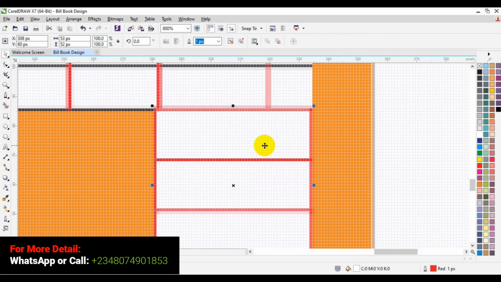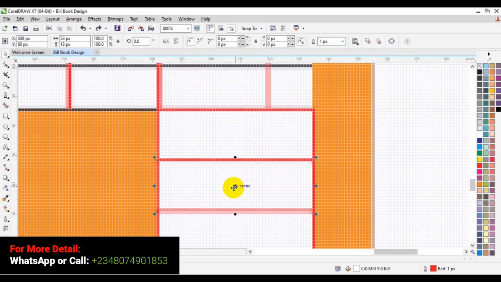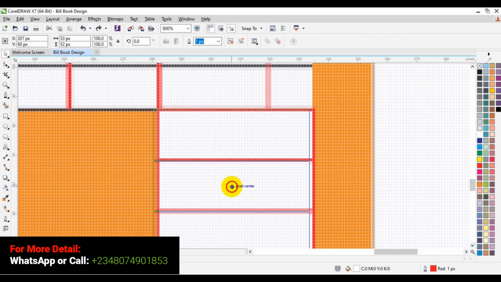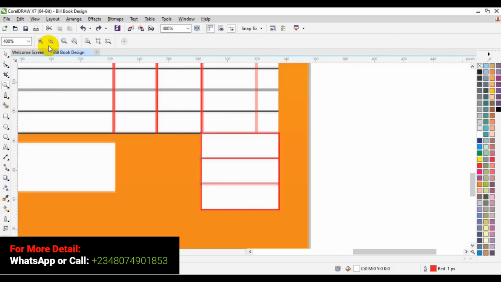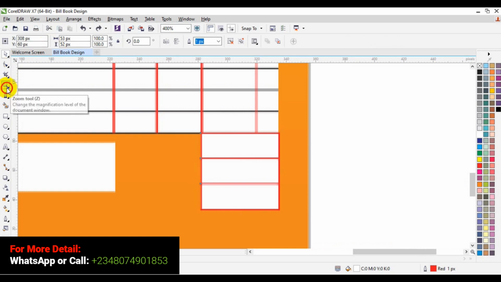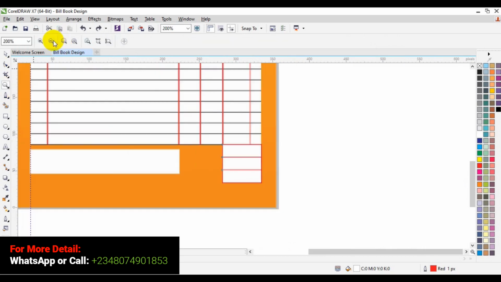Okay, trying to make sure that it's very much aligned so that things look very much perfect. Okay, so zoom in.